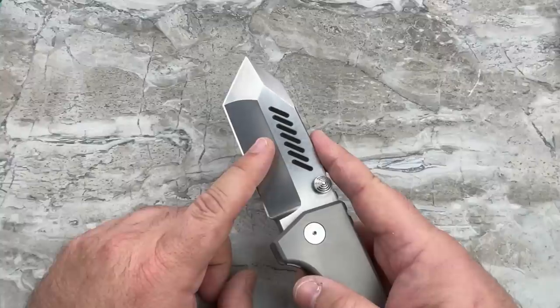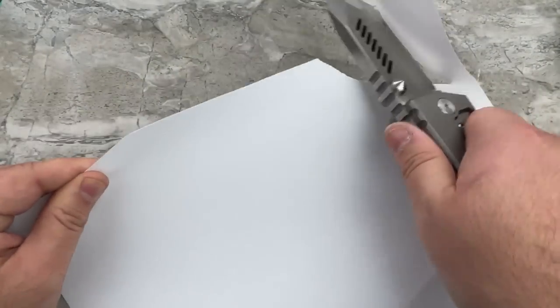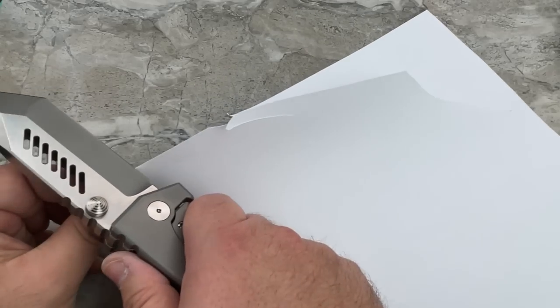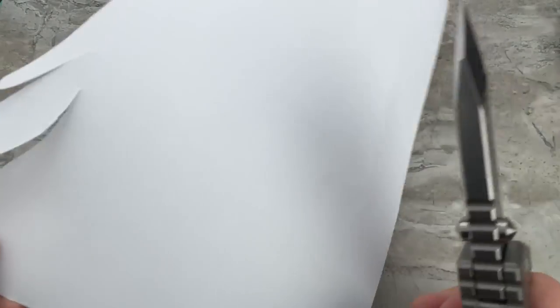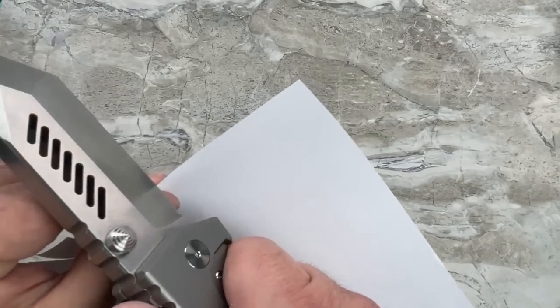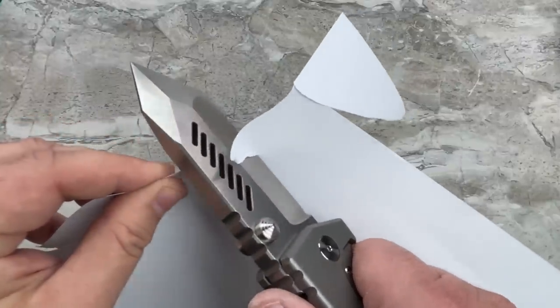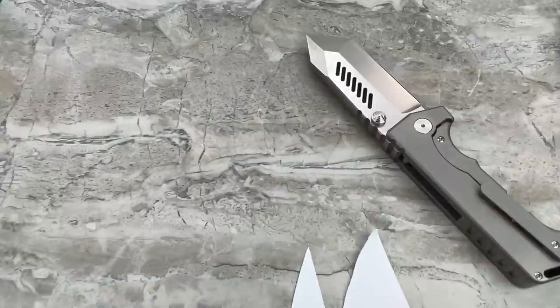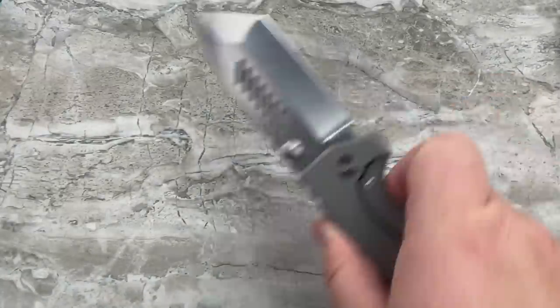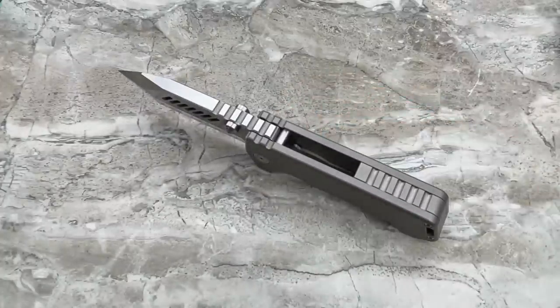Let's cut a piece of paper and see if it's even sharp. Yeah, it's actually not too bad — you can still push cut it. But keep in mind this is a prototype, and Patrick told me it was not sharpened to the degree a production knife would be. You can see the limitations as we get to the thicker portions of the blade, even in paper. Imagine cutting something with great friction resistance like cardboard. But you're not buying this to be practical — you're buying this enormous knife to pull out and get 'holy shit' reactions.